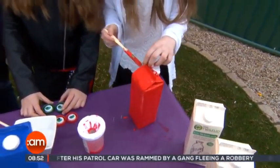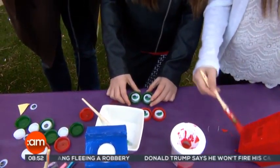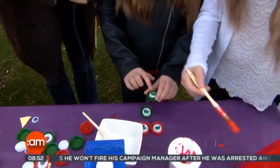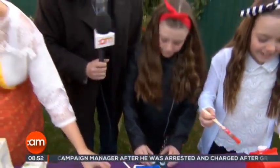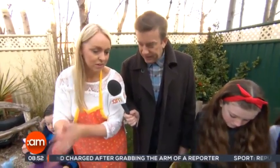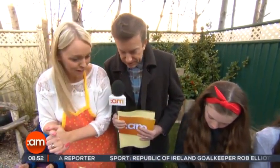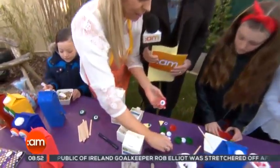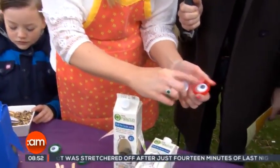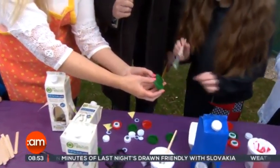Evie is doing the eyes. You need a big bottle cap, a small bottle cap, and two googly eyes. You get a big bottle cap, glue a small bottle cap inside, then glue a googly eye on the small bottle cap. You get a whole bag of googly eyes in Tesco in loads of different sizes — anything can be turned into something creative with a few googly eyes. You stick the small cap inside the bigger cap, stick on the googly eyes, and you're left with two eyes that look like this.